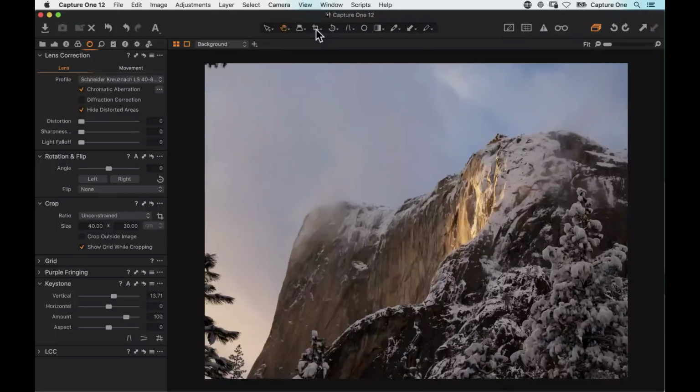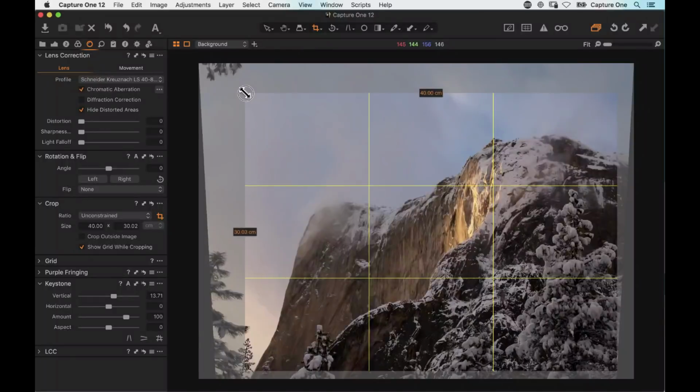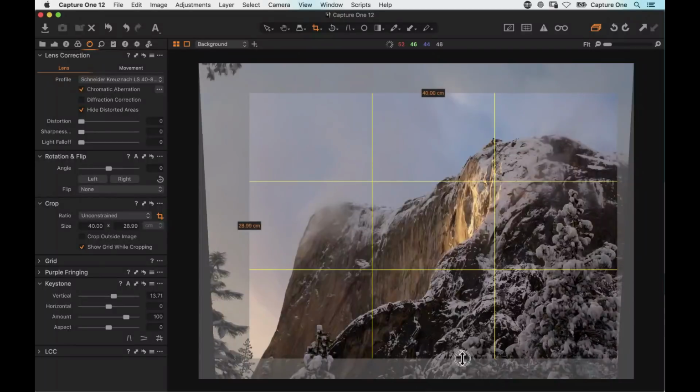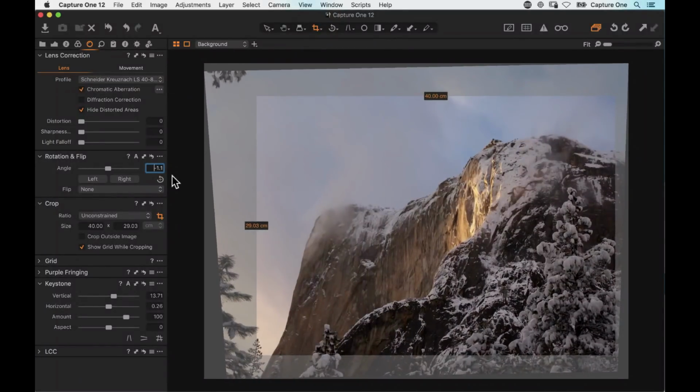Now for cropping, I think I'm going to get rid of that tree because it's bothering me. It's a bit sort of distracting, like so. And also rotation wise, I think I just want to spin it to the left ever so slightly, like that. So I'm happy with that composition.